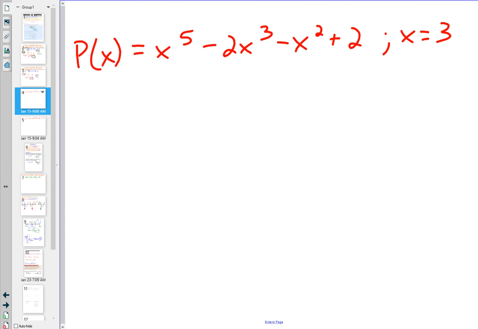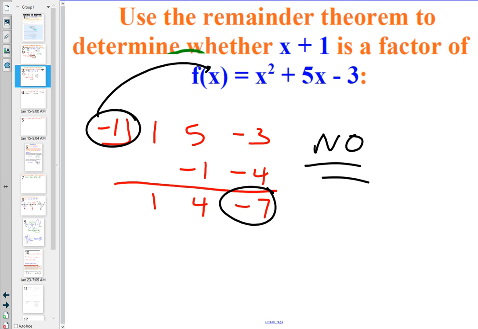And now this is the evolution of these problems. We're not going to be given factors. We're just going to be told, hey, look, this is a polynomial. What do I get when I plug in this number? And I need to emphasize this because, especially if you're half paying attention, you are programmed. Oh, I see a 1 there. But hey, I saw a 1 here, so I changed the sign.